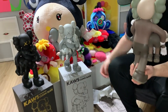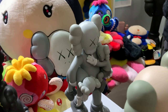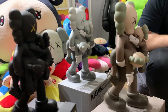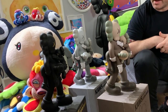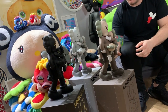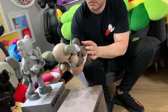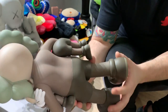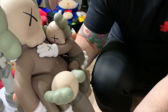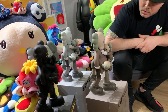Alrighty. Alright, so there goes all three. Clean slate. 2018. Black, mono, and brown. The little sweat mark from his ass crack went away. I don't know, it's probably moist inside, but it's going away. Oh, good, I don't give a shit. Pretty sick.